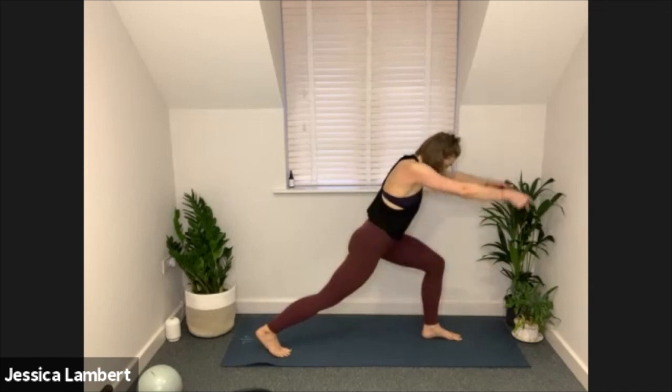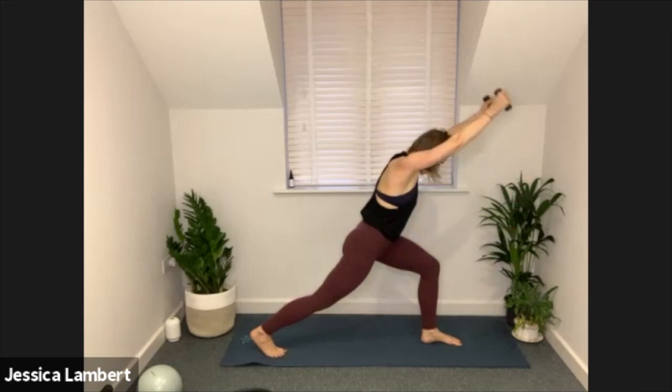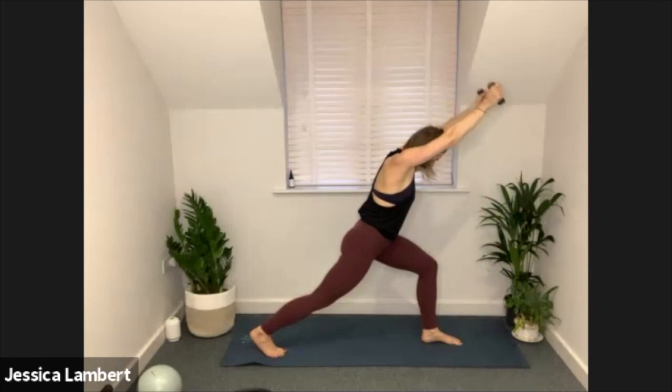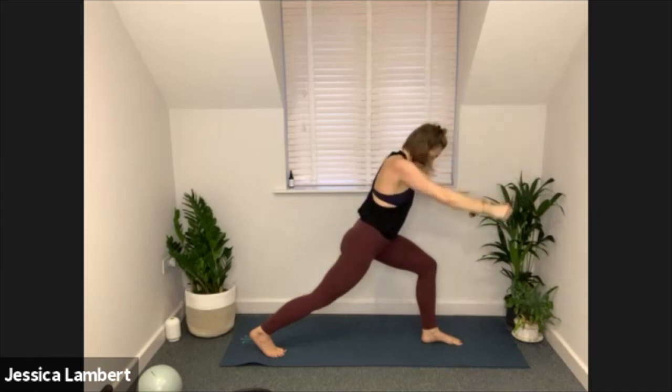Inhale, reach the arms up. Exhale, bring them back down. Squeeze the upper arms in. Inhale, reach up and away. Exhale, bring it back down and squeeze. Inhale, reach. Exhale, bring it in. Pull the navel into the spine. Inhale. Exhale. Squeeze in. Inhale. At the end of that exhale, pinch the upper arms into the body.